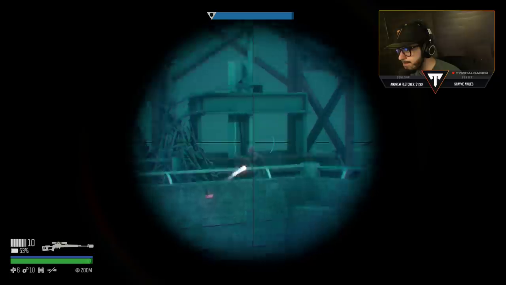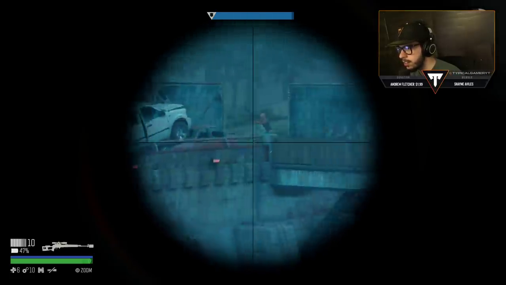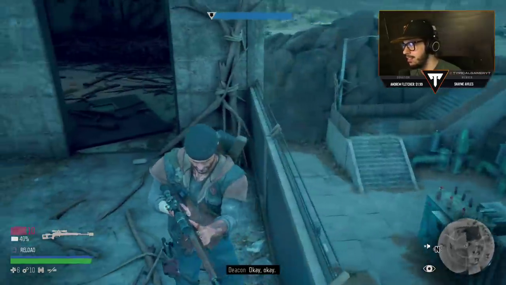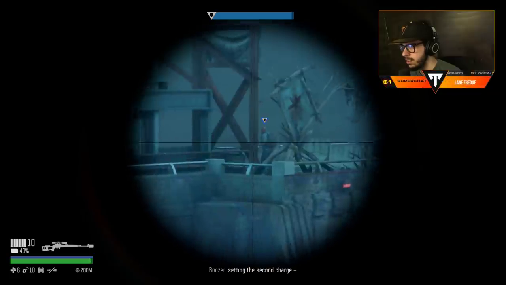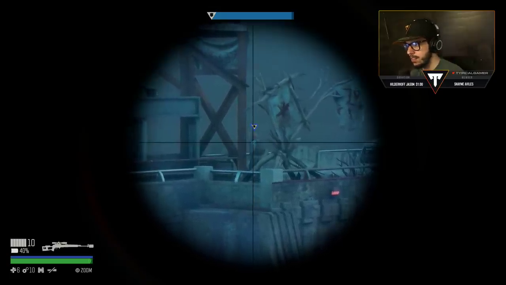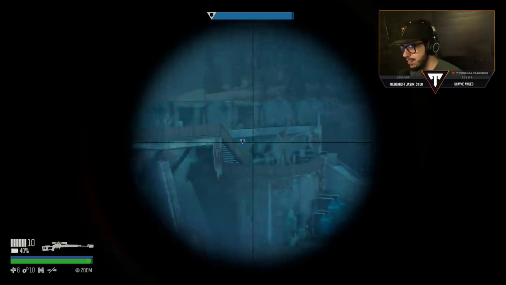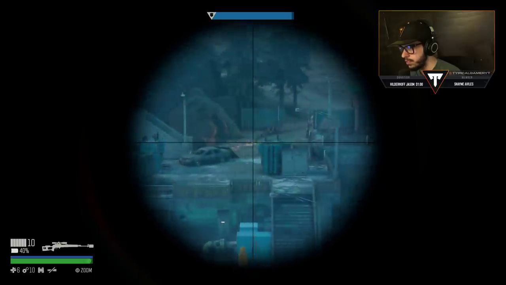How'd I miss that? I almost let Boozer down. Are you gonna keep him off me? Am I gonna keep him off you? And I'm setting the second charge. There you go. Set it. You're good. Rod Boozman. You got this. I got him.